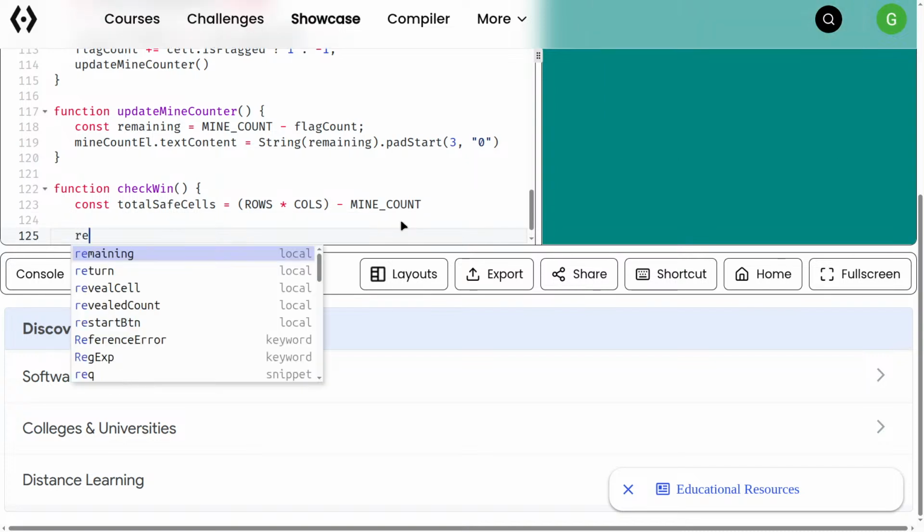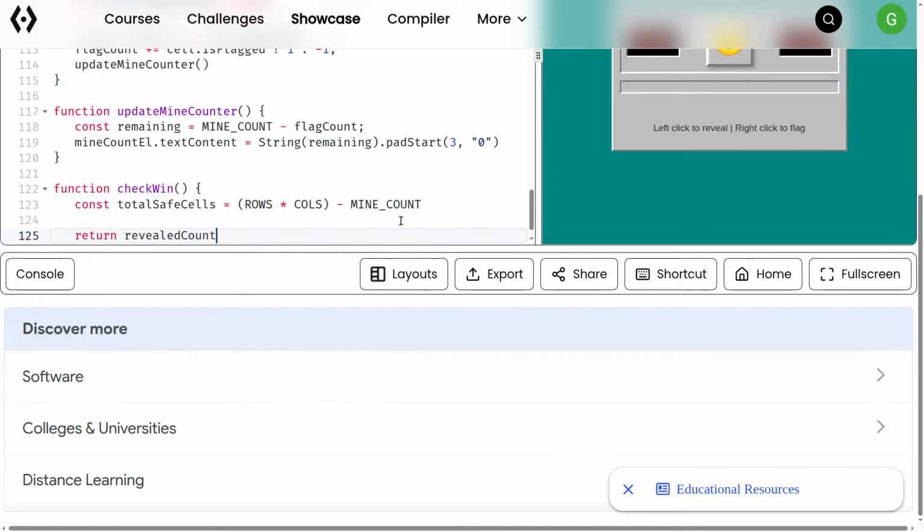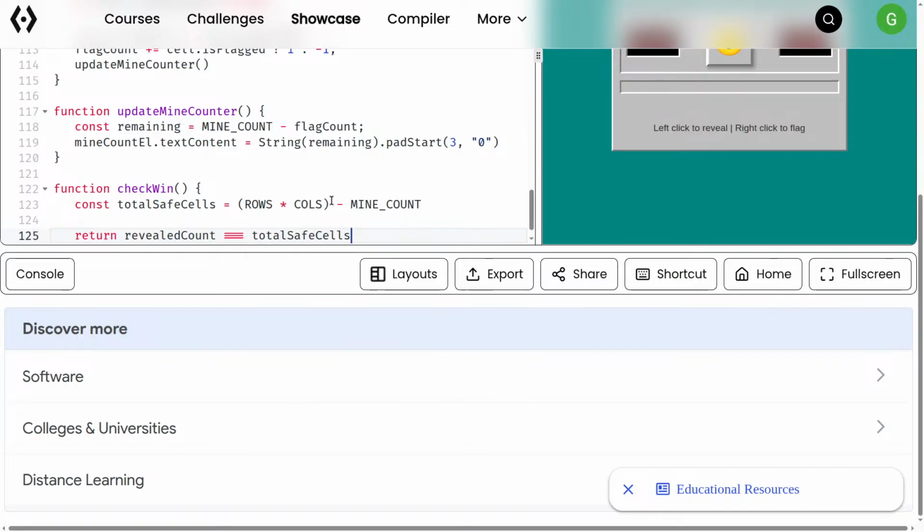Here we can just return reveal count. So if all of the cells that have been revealed equal the total safe cells, that means the game is over and the user has won, right? So that is it.